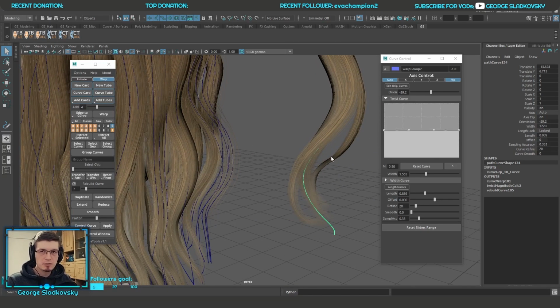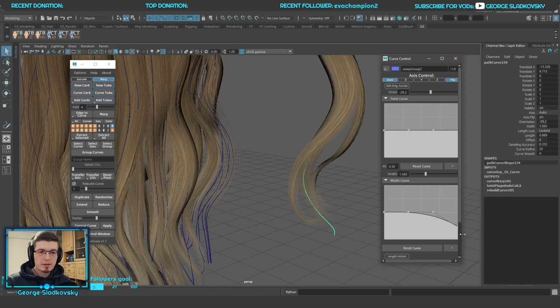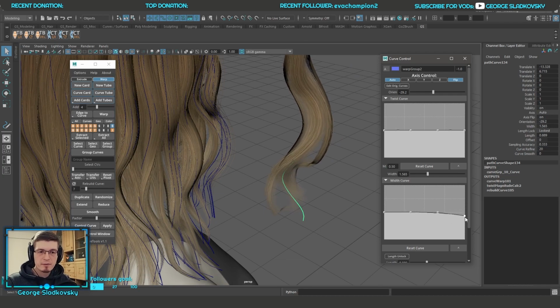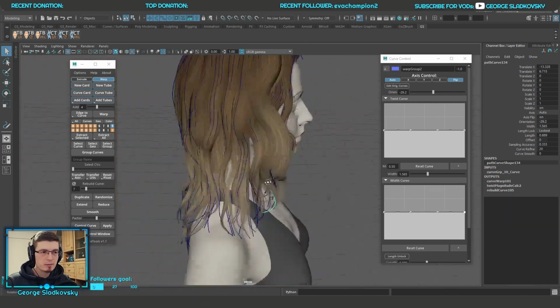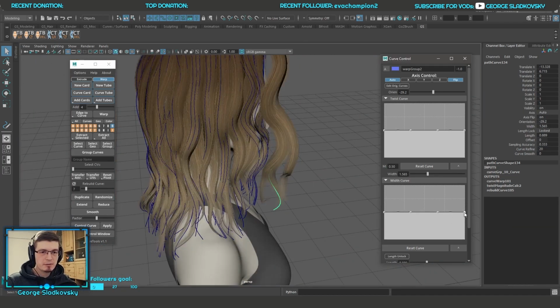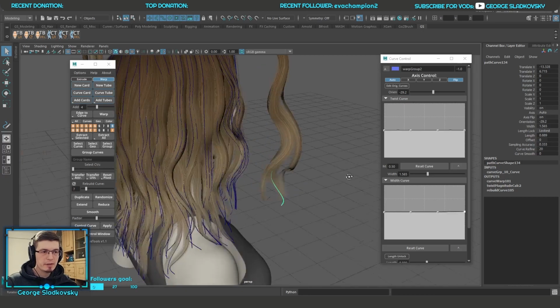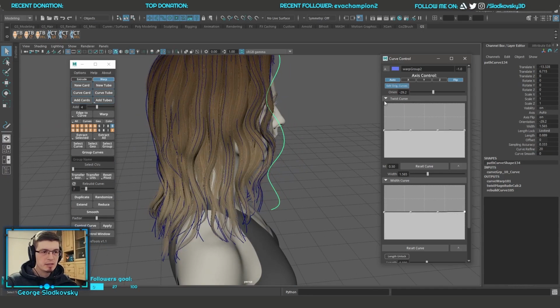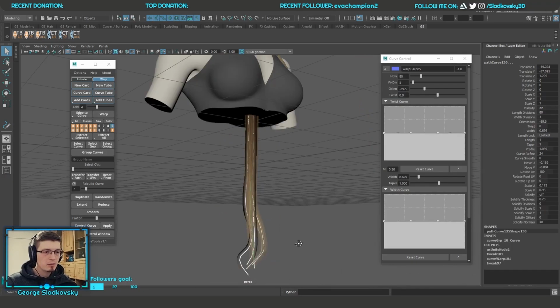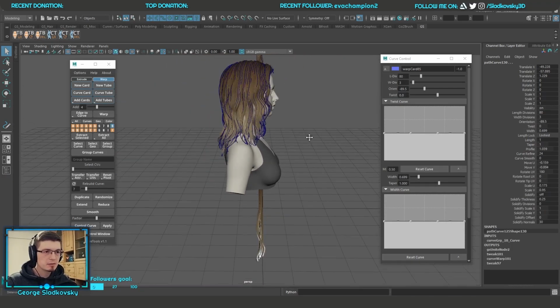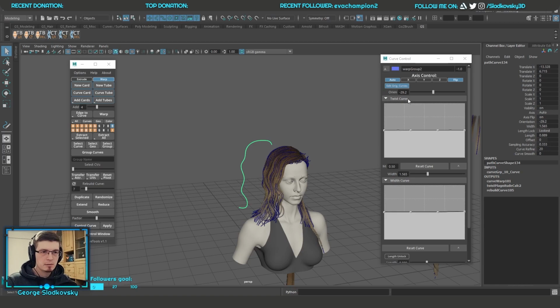Now it doesn't look exactly like it was before because I have width curve applied. Because I have this width curve applied, that's why it looked differently. But you can, of course, just not use this width and it will look the same way it looked over here. Maybe a little bit more. I mean the width, it's a little bit less, because by default I think it's 2.